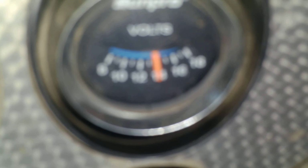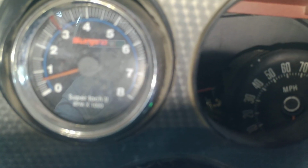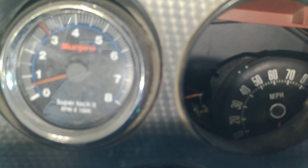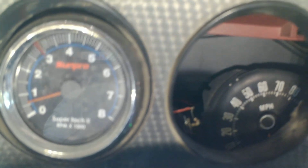I got 5 pounds fuel pressure. It's cold, probably around 150 degrees or so. It's charging, it's got 14 volts. That fuel pump must use a lot of amps, because you can see the meter is kind of bouncing around. It never did that before. Oil pressure is 25 psi, and my idle is about 600. I'd say 600.